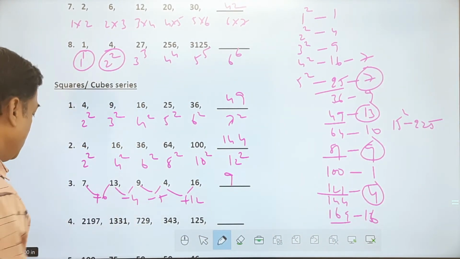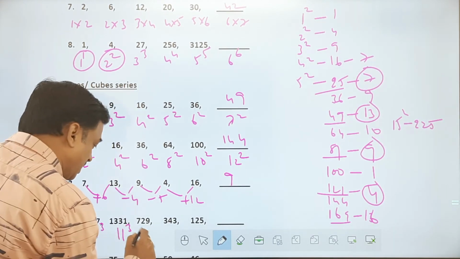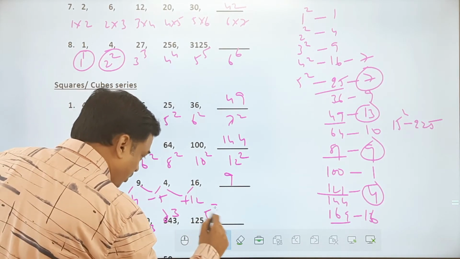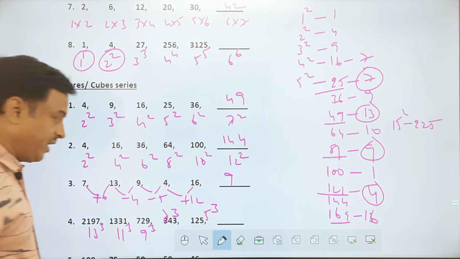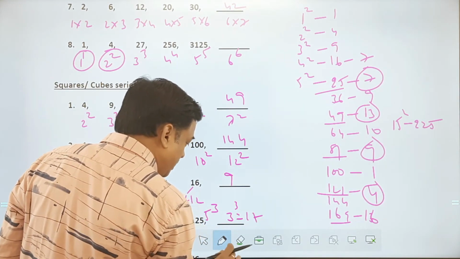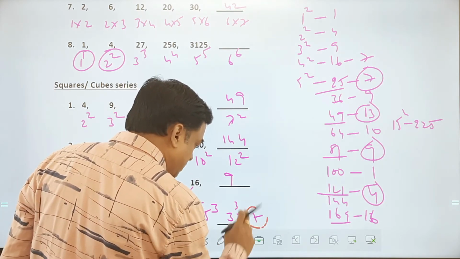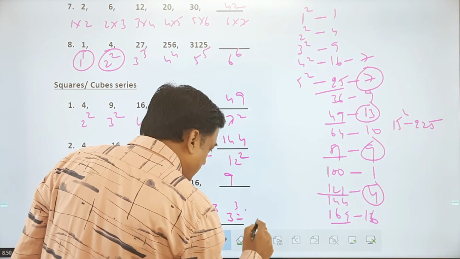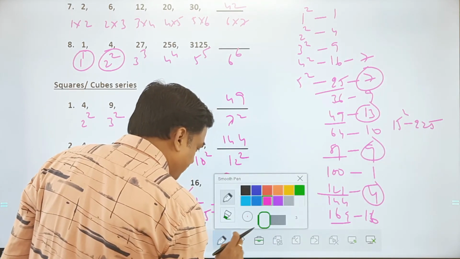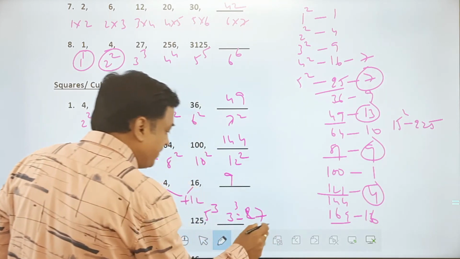Okay, all of you. This one is 13 to the power of 3, 11 to the power of 3, 9 to the power of 3, 7 to the power of 3, 5 to the power of 3. So odd number perfect cubes. So this has to be 3 to the power of 3, 27 has to be the answer in this case. So 27 has to be the answer, friends. I repeat, this is going to be 27. 27 is the required answer here.